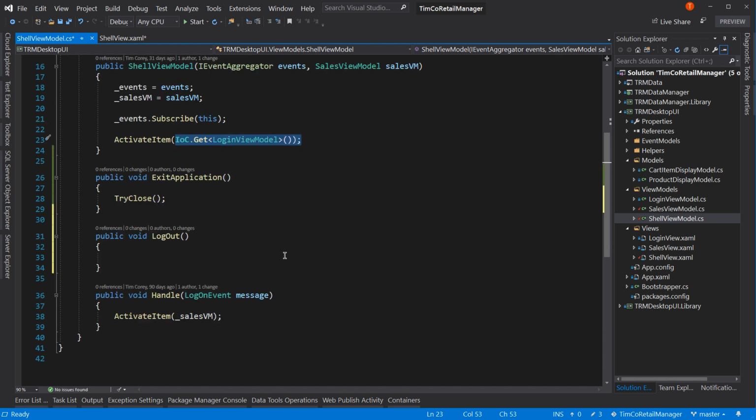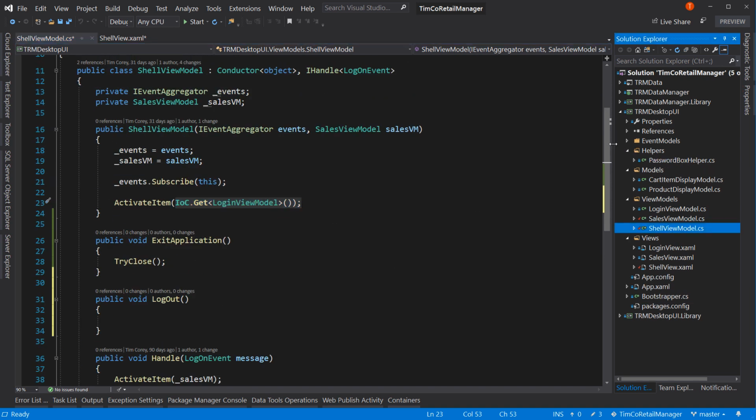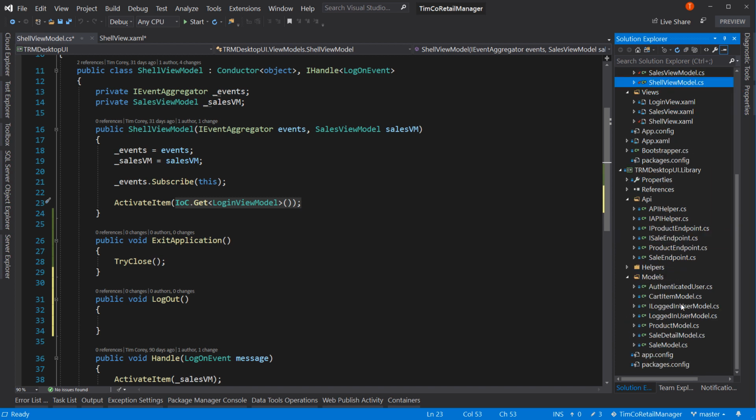Now let's first look at what happens when we log in. So we log in, we call this, and where is it? It's actually down in our library, the API helper.